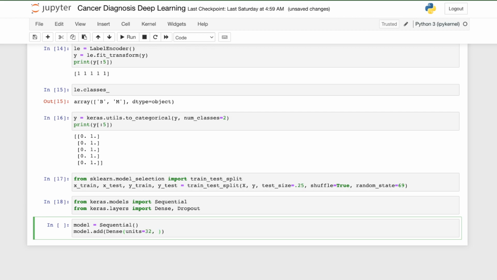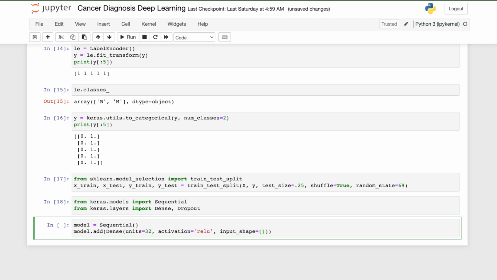Again, you can do whatever you want. 32 works, should be fine. That's how many nodes we're gonna have. And then let's do the activation function. We will use ReLU activation function. And then next thing we will need is input shape.